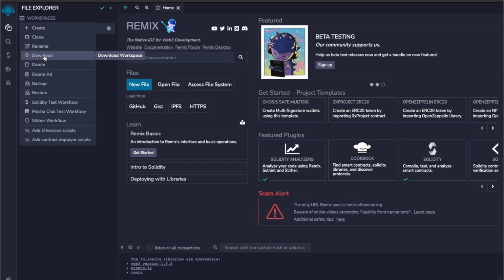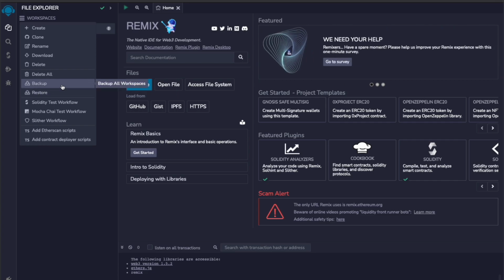If you want to download your workspace, you can hit the download button and it will download automatically. And if you want to delete it, the whole project is going to be binned, and you are not going to be able to recover it at all. Then backup and restore. Backup is basically taking a backup in your Google Drive or any kind of cloud drive.